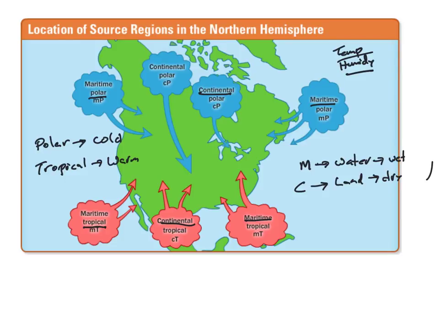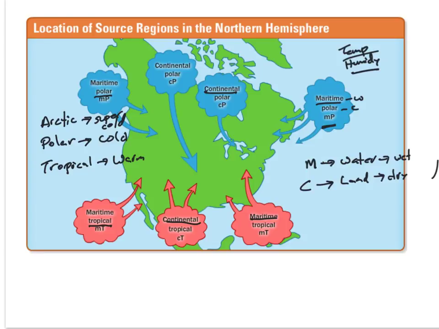And we can have a couple others. Sometimes you'll hear about an Arctic air mass, and those are going to be super cold air masses. Or sometimes you'll hear of an equatorial air mass, which is going to be a hot air mass. But basically we'll name them so that if we look at a maritime polar, which is this one here, we know that it's going to be a wet, cold air mass. As you can see, the name gives us an idea of what this air mass is like in reference to temperature and humidity.